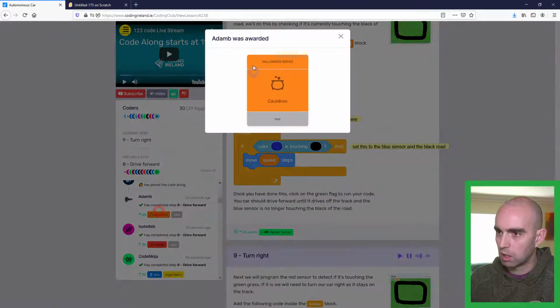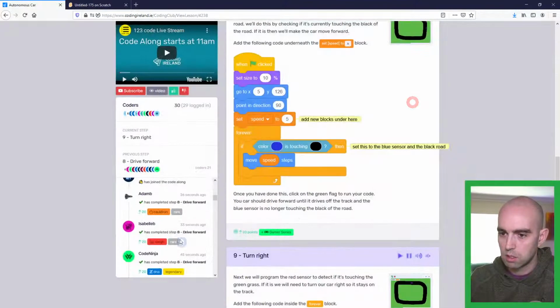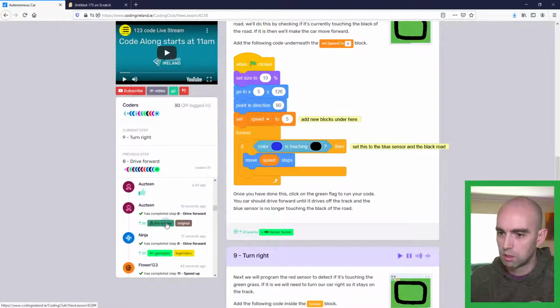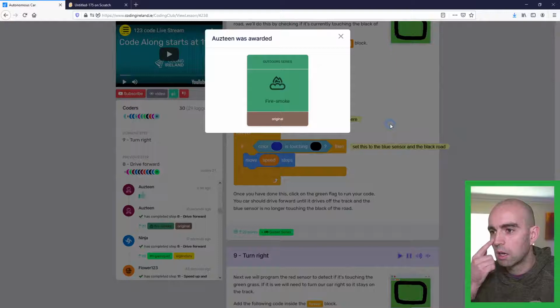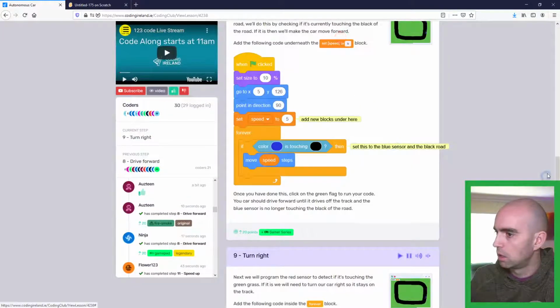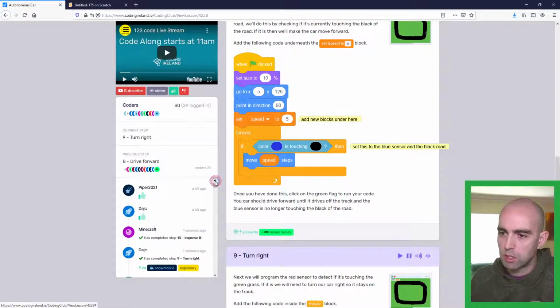Adam B got a cauldron from the Halloween series. Ozteen got Fire Smoke from the Outdoor series. My favourite series, I think, is Space, which is a new one, but after that I like the Outdoor ones. There's some really cool badges in there. Okay, so how are we doing? Still 21. I'll maybe give it a little bit more time.